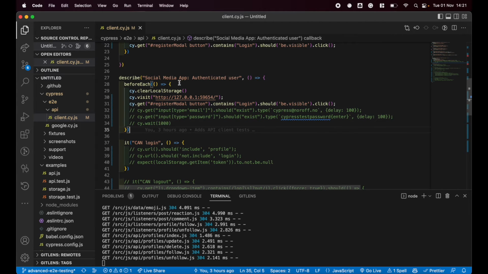Let's see, so authenticated, we come in, so we're clearing local storage, so we can't be logged in. Going to the home page, viewing this modal, finding the button that contains the word login, clicking that button, and then nothing is happening after that, which is really annoying.